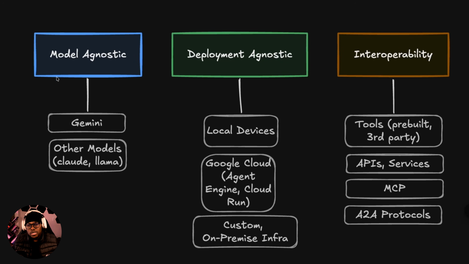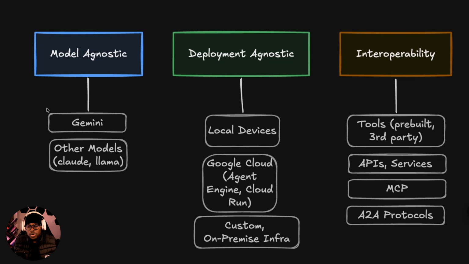So in simple terms, when we say ADK is model agnostic, what we're saying is ADK supports not just the Gemini set of models, but you can basically use any kind of model. It's plug and play. While ADK by default is designed to favor the Gemini family of models, you can actually use any model of your choice, either Claude or Llama or ChatGPT models. You just need to plug that in and it will work out of the box. So you don't get locked into one model alone.